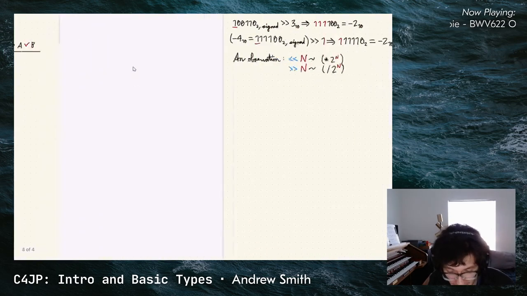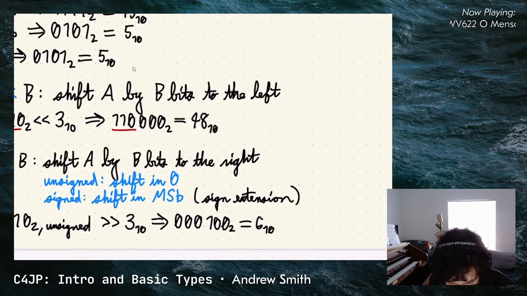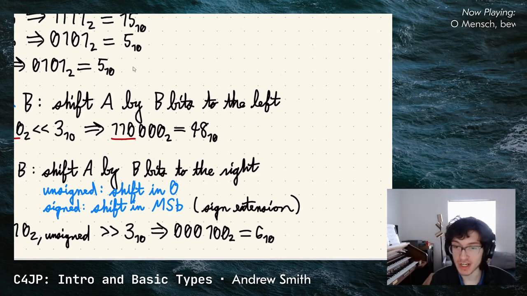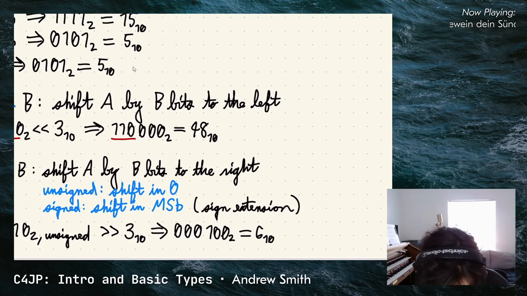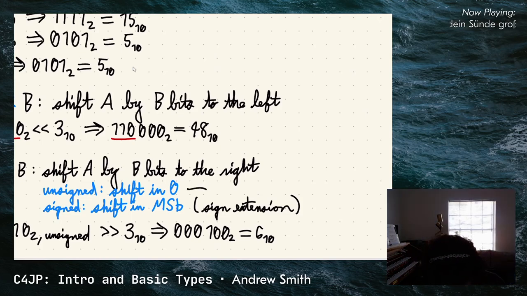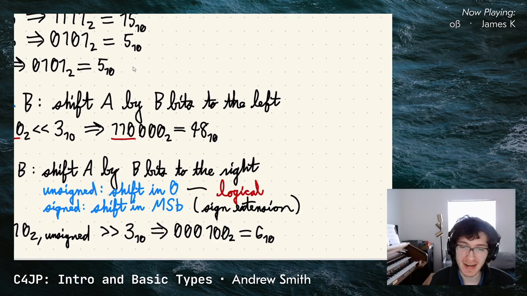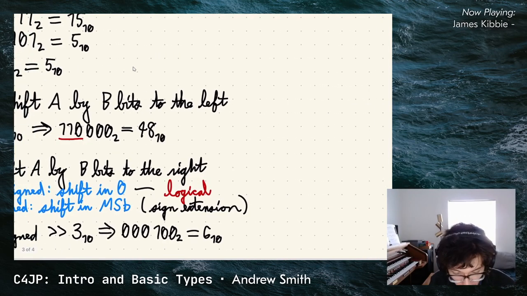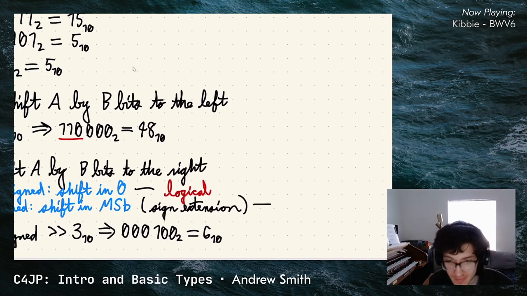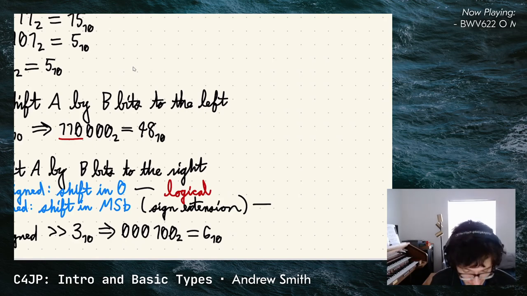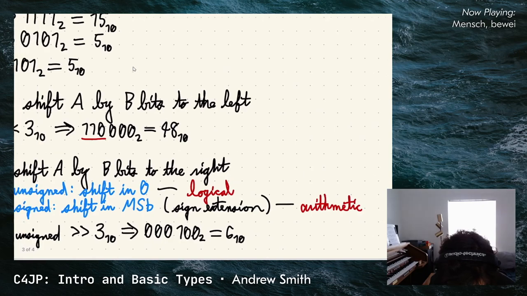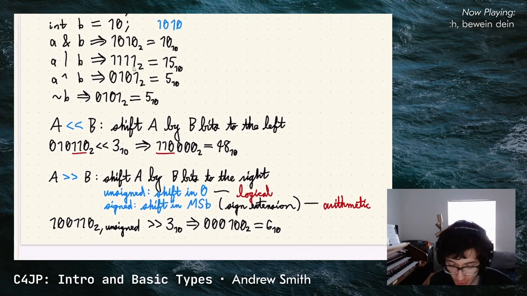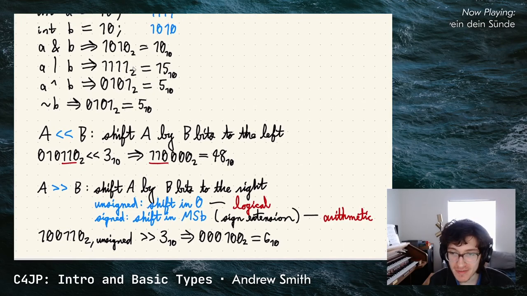And so we actually have different terms to refer to these different types of shifts. The unsigned shift does not care about preserving the integer value of the value that we're shifting, so we call this type of shift a logical shift, because all it cares about is the logical values, the zeros and ones, that make up the number. Versus our signed shift does care about preserving that arithmetic property of multiplying and dividing by powers of 2, and so we call this an arithmetic shift. So it actually matters whether or not our operands are signed or unsigned when we're using these two operators.